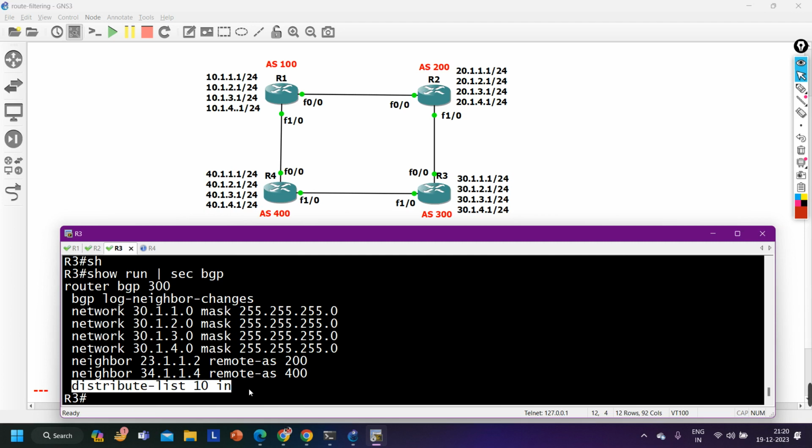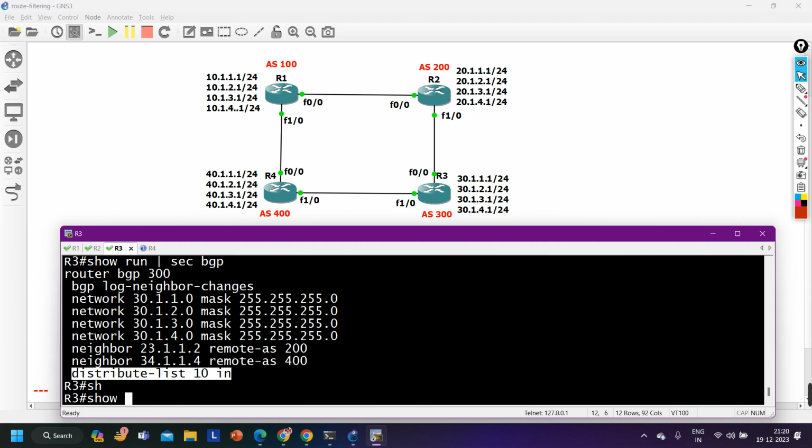Here we can use prefix lists also instead. Let's say with the help of prefix list, I want to filter 40 prefixes.